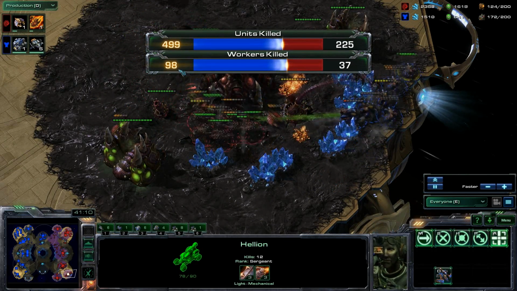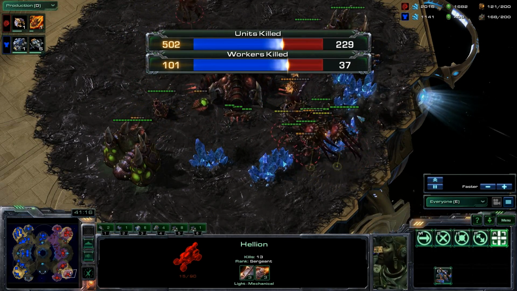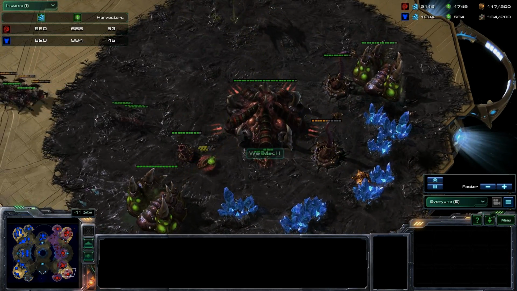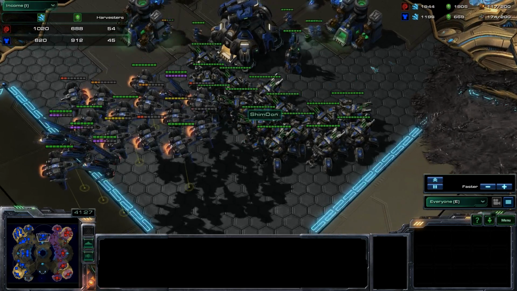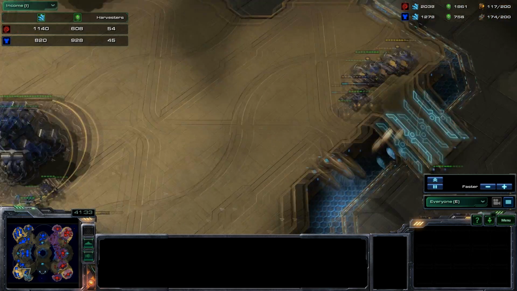Look at the workers killed tab so far, ladies and gentlemen. 101 drones have gone down this game. That is almost unimaginable. That is an insane amount of workers, and with the workers that just dropped, the Zerg has now dropped to only 117 supply.